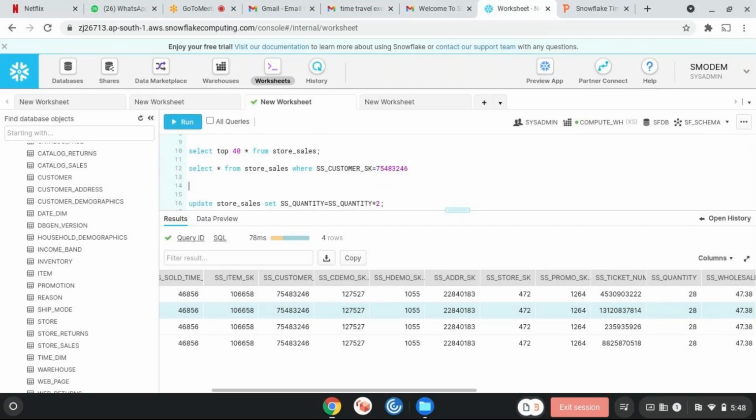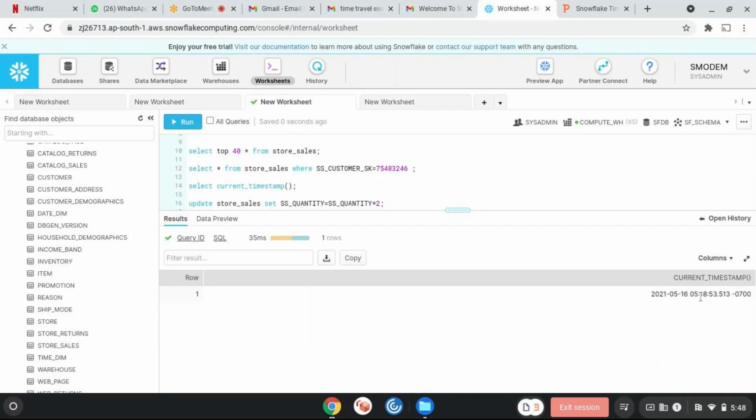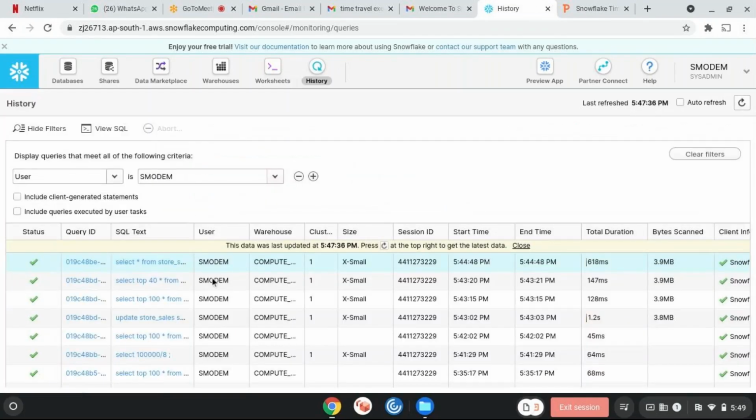What time is it right now? Select current_timestamp. So it's 5:18. So when did we query this? 4:43. When did we do the update? 5:18, 5:43.